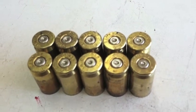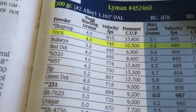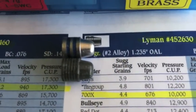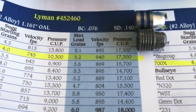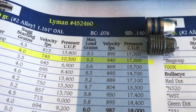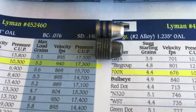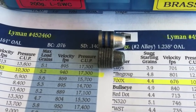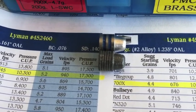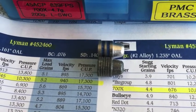I have no way of knowing other than looking at this. Our high was somewhere around 932. And here in this load data with the Lyman grease groove bullet, it's saying that 5.2 grains will make 940. So here we're running 4.9 grains and we're almost at that 940 mark already. What does that tell me? It tells me that this powder-coated Lee 452-200 tumble lube bullet is making better pressure than what that Lyman 452-460 can do.